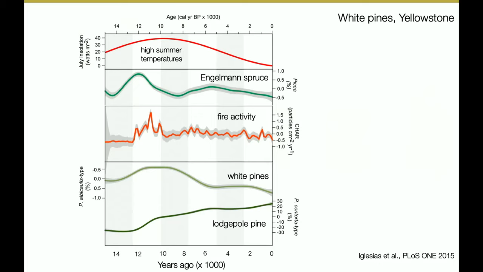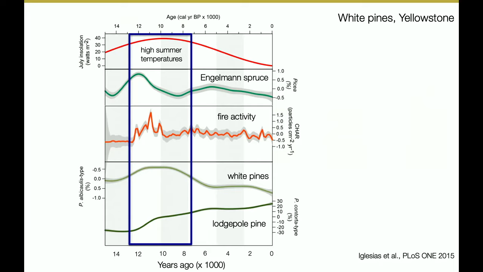The reason for this abundance can be told by looking at other environmental proxies. So here's the period of high abundance. This was a time of high summer temperatures. It was actually warmer then than it has been today. And so this idea that it'll be pushed off the mountains because of warmer, at least summer temperatures, I think you could call into question. It also was a time when one of its major competitors, Engelmann spruce, was on the decline. The climate was no longer suitable for it, and it was becoming less and less abundant. So I think that led to the abundance of white pine.